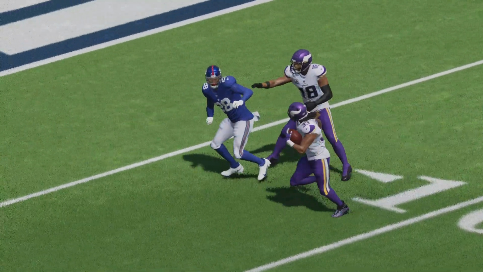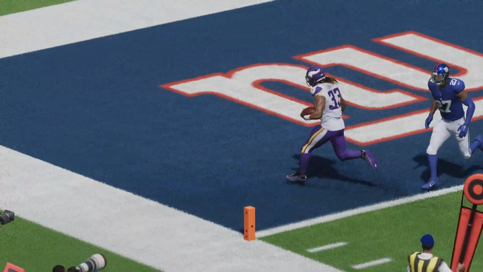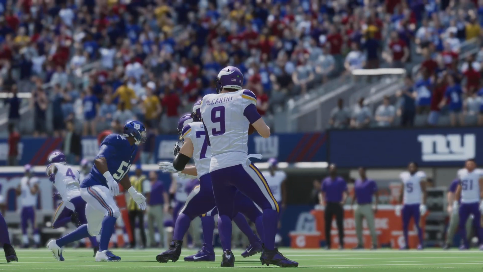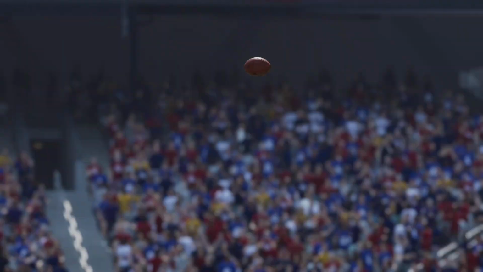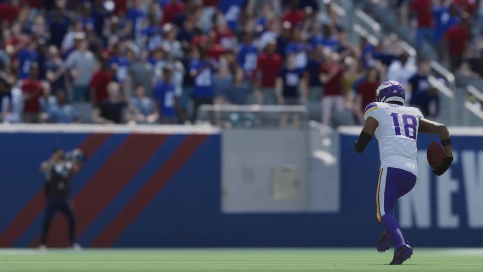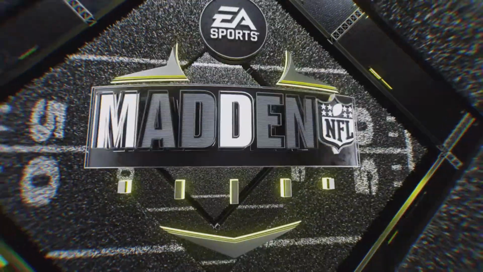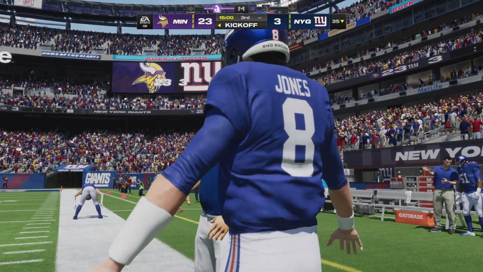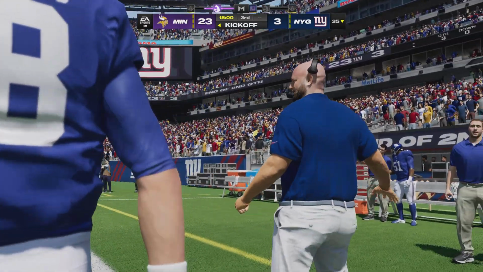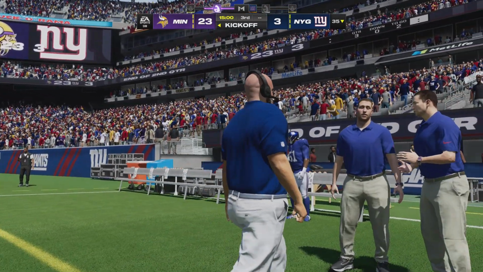To our downtown Orlando studios and this EA Sports halftime report. In that first half, it was the veteran Aaron Jones who had it going. He had a nose for the end zone as he wound up with 2 touchdowns on the ground in those first 2 quarters. All right, Coach, thank you very much as we welcome you back for quarter number 3.